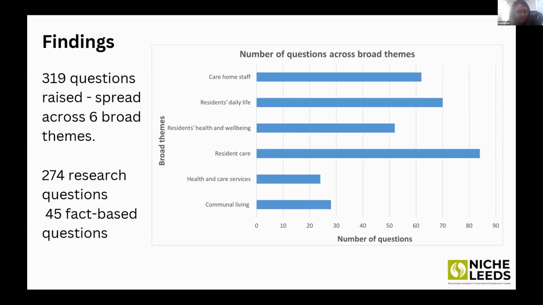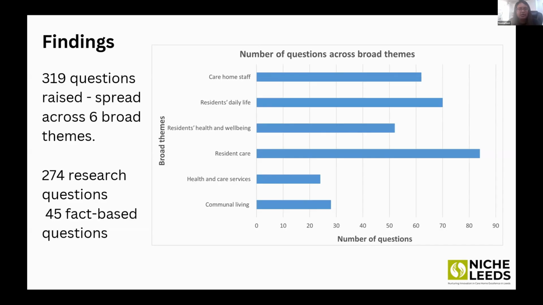And then a small percentage of questions, so 45 questions, were what we called fact-based questions. So they're questions that matter to people, but they don't necessarily need research to answer them. One example that really stuck with me was, I remember a resident asking, oh, so on my TV, the font is so small. Can you make this font bigger so that I can read the subtitles? I can't hear, and I need subtitles to see what the TV program is about. So that is an important question, doesn't need research, but is something that the resident was asking.